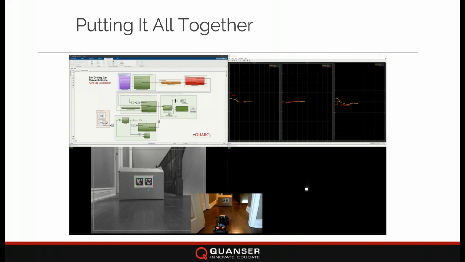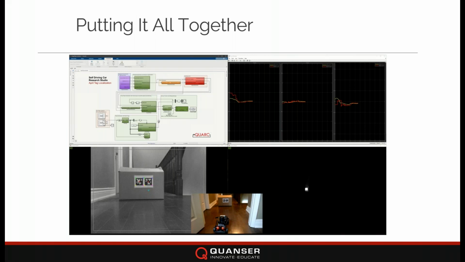In this example, when the Aprotag was not visible, I could still use my vehicle model combined with my IMU in order to get an estimate of where I moved, and then I can recorrect that estimate because it will eventually drift. But that correction can be done with the Aprotag once it's back in frame. And so this is one example of vision-based localization, as one example for fully navigating through an environment. I have identified my landmarks. I know where I am relative to the landmark.